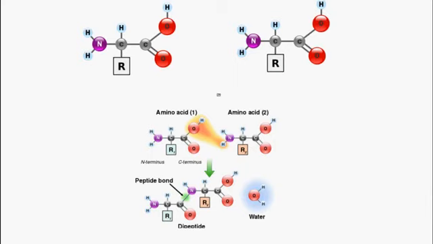Once this water is removed, this carbon is free to form a bond, and there's a free space here on the nitrogen to also make a bond. So a bond is formed between the two. This whole amino acid is attached in this position, and water is removed from the equation. This connection between this carbon and this nitrogen is now called a peptide bond, and that's how amino acids are able to join together.